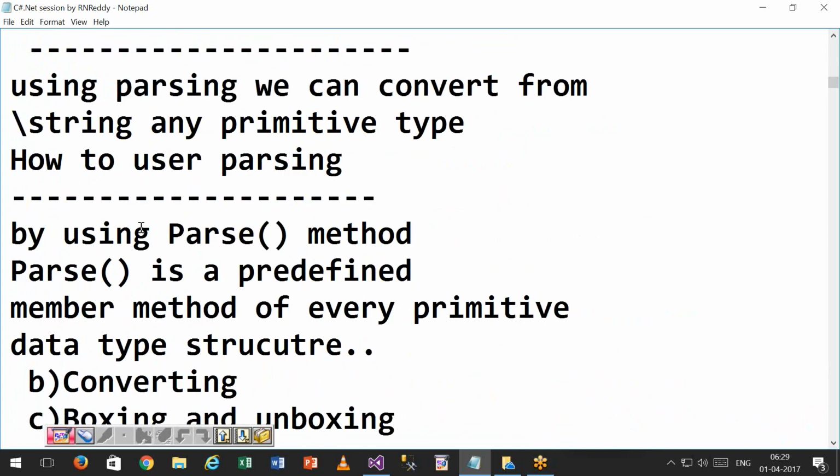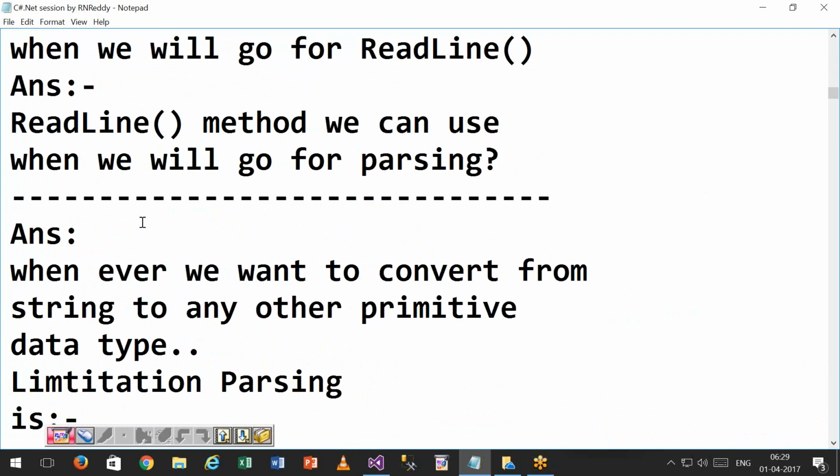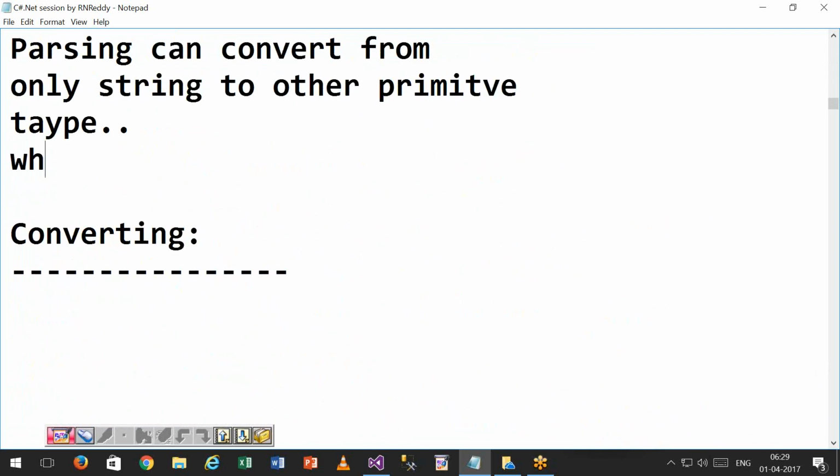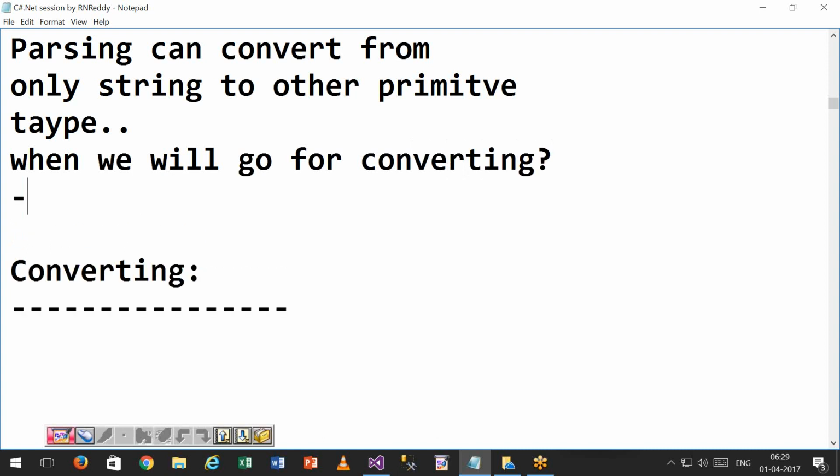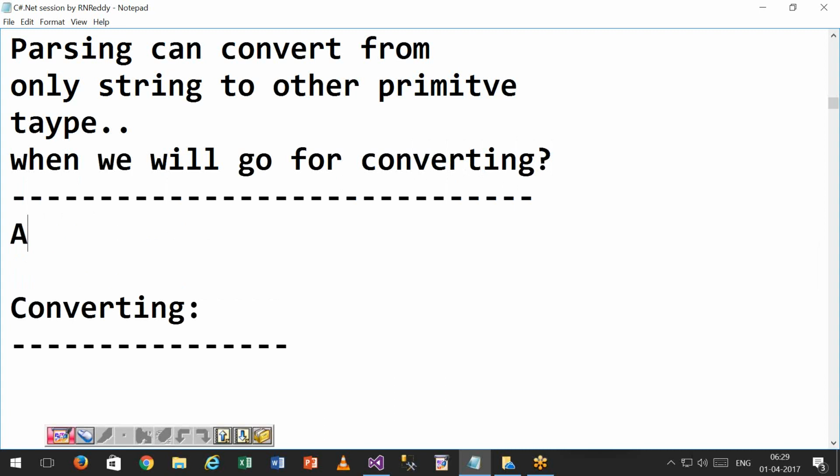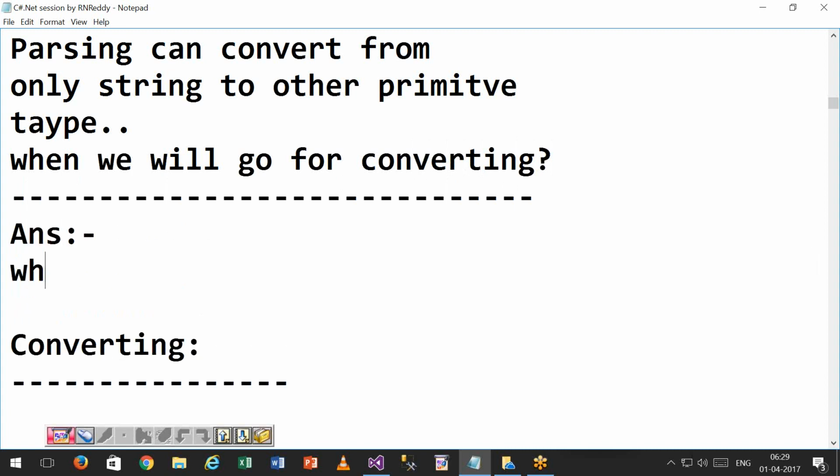Then next, we are entering into a topic called converting. When will we go for converting?